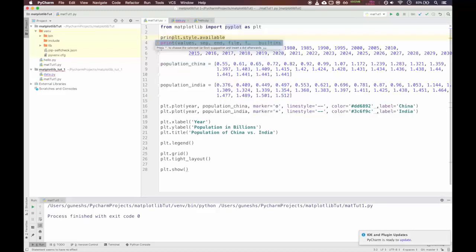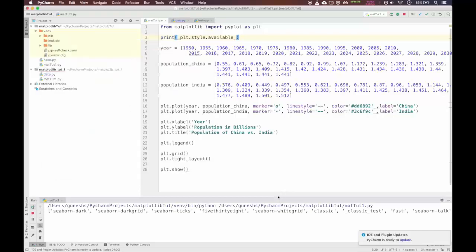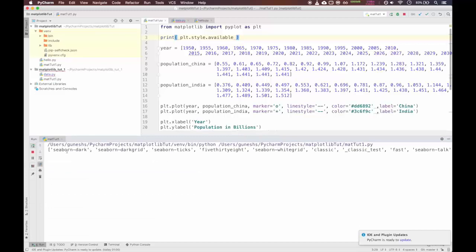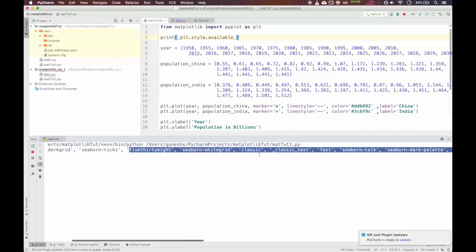Keep in mind that it is an attribute and not a function, the plt.style.available. So now we'll run the program. And as you can see in the console below, the list of different plot styles is available. So here you can see Seaborn, we have classic, we have. So let me choose one for demo.